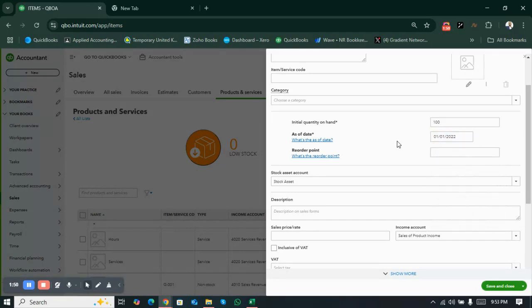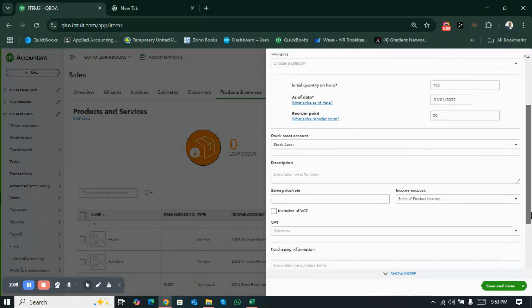Okay, and the reorder point is how much inventory you will have in hand when you want to replenish with another order. So let's say, for example purposes, it is 50.